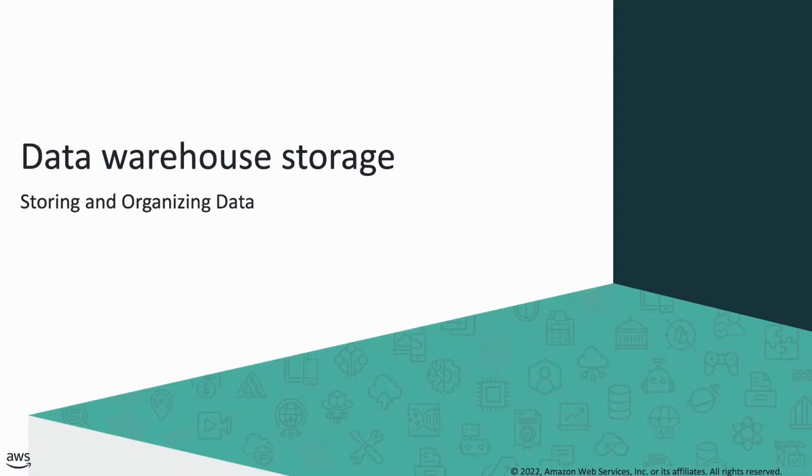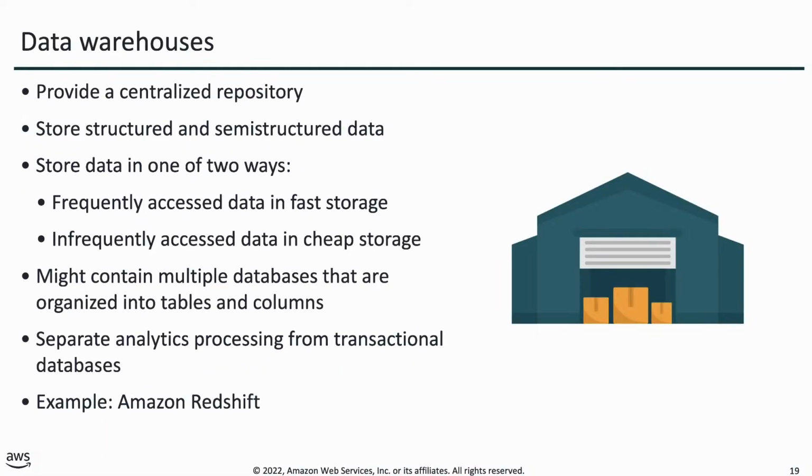Okay, let's talk about data warehouse storage next here. These are centralized data repositories, and the data is contained within the warehouse in a form that can be processed and analyzed so you can make decisions on it. So this is effectively data science. And you have structured and semi-structured data from sources like transactional systems and relational databases.